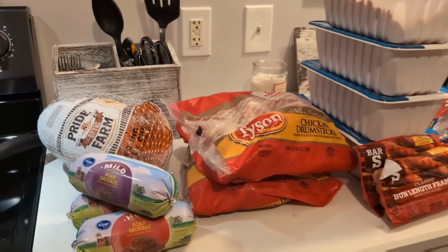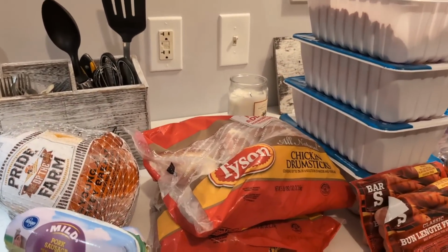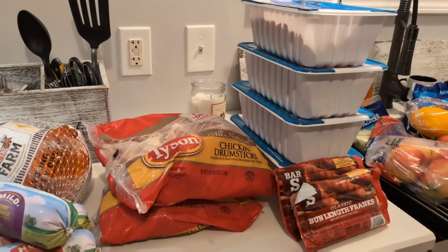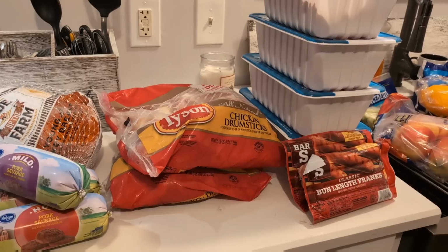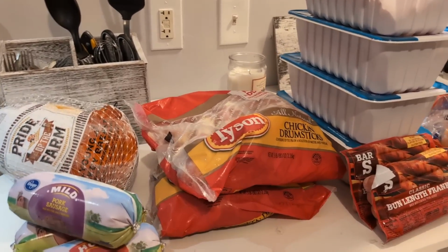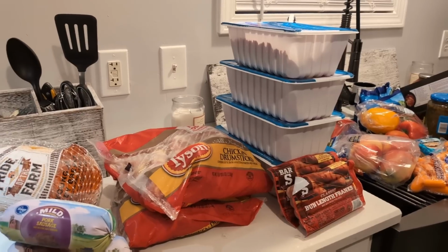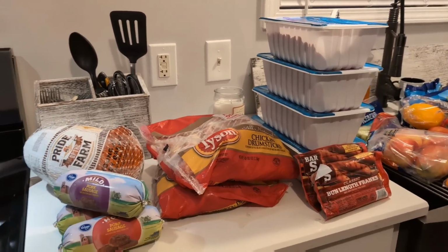I also picked up chicken thighs, but I've already taken them out to the deep freezer. It used to be when I was shopping at Sam's Club, the big box stores, the same price. I could get the chicken thighs also for 99 cents. Leg quarters run about the same as well. You can get a good price on those. And so I have a couple pallets also of chicken thighs. I haven't been able to get as good a price on those at the smaller stores like Kroger and stores like that. It's around $1.29 per pound or so.